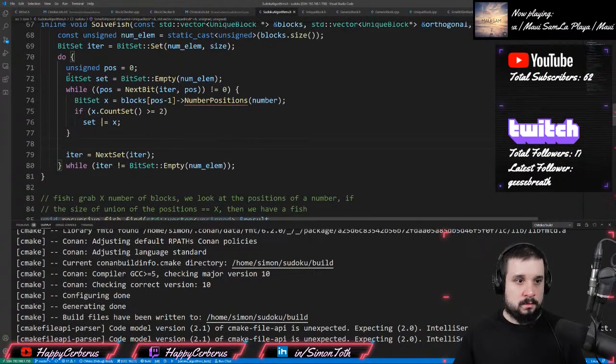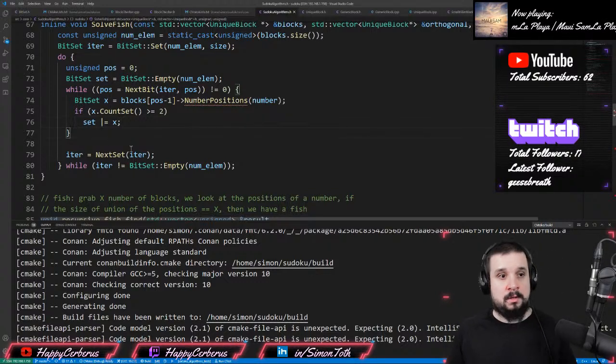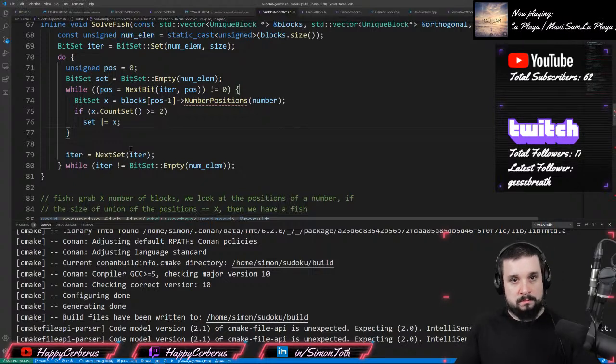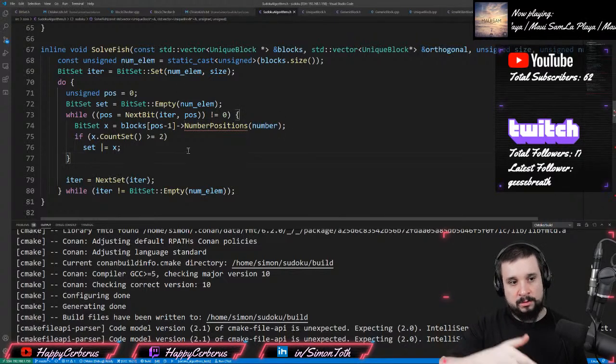So once this is over, we have a set that has the positions of this number we care about across these blocks. And this will be ordinal numbers again, so it will be 1 based, starting at 1, because that's how we count bits in our bit sets. So our bits go from 1 to 64.